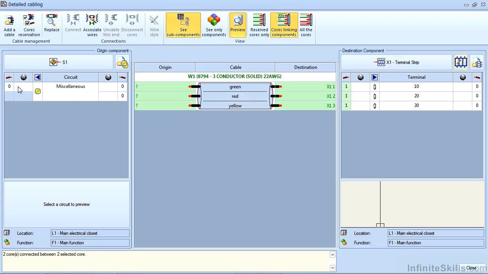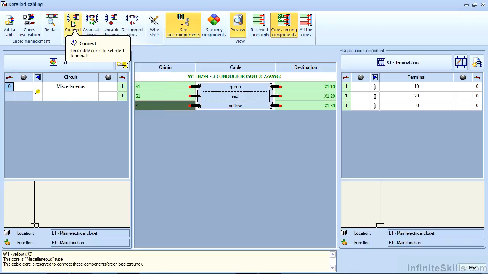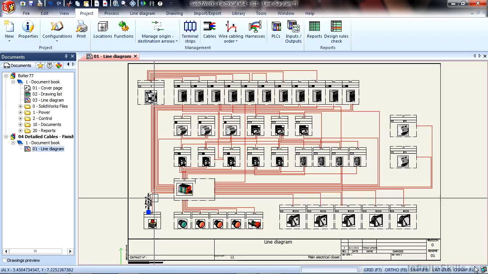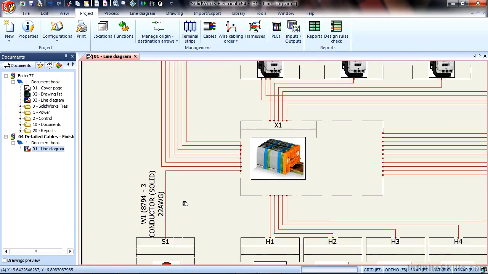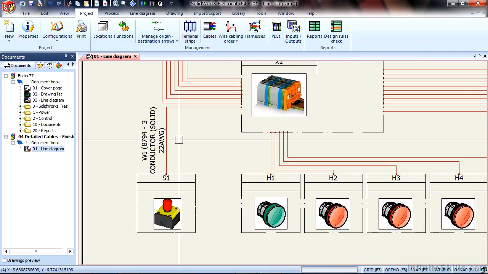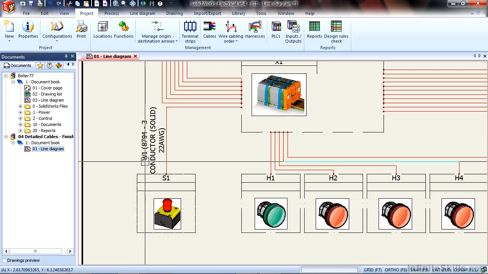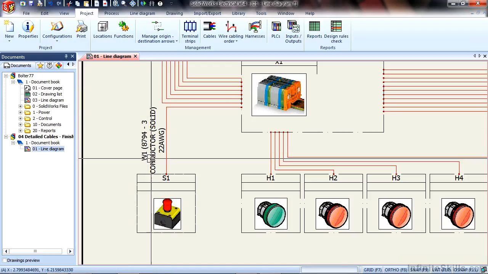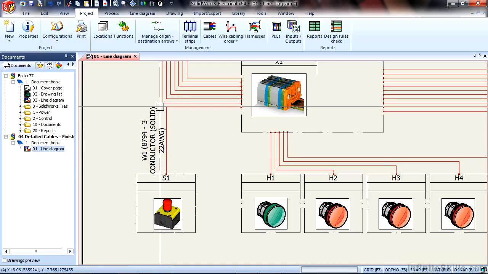Also, we need to connect to circuits on the other side. So I'll select these first 2 here and drag and drop them. And I'll select these 2 objects and hit the connect button since they're easier to do that way. Now we have a complete connection on our object here. Let's go ahead and close this out and notice what the system has presented to us. It's created a cable called W1, and it calls out the part number that I chose from Belden for that cable with a description calling it 22 gauge.